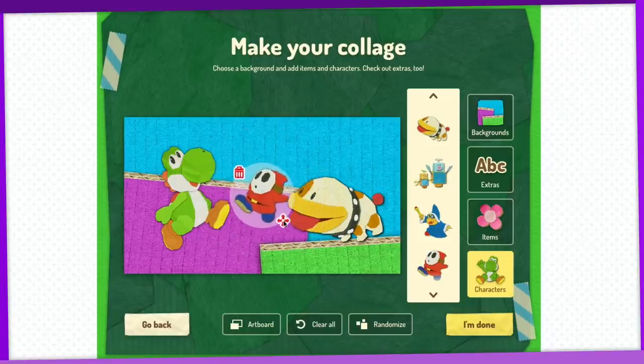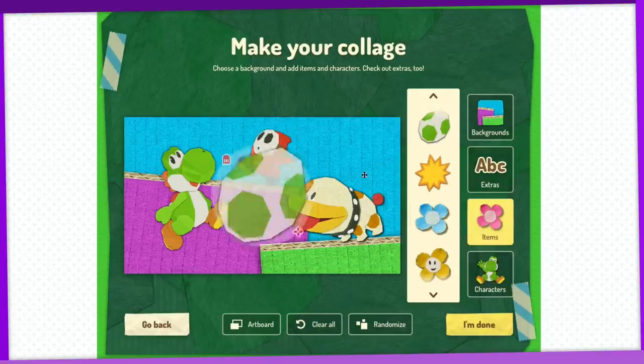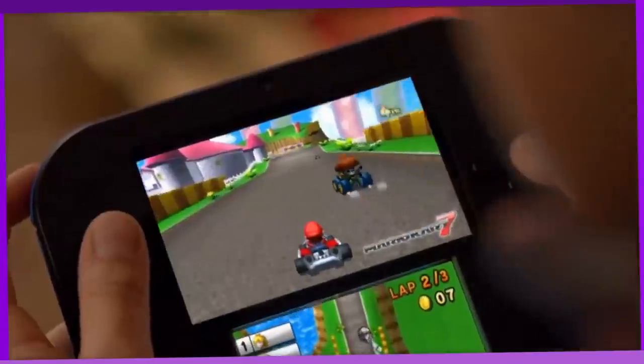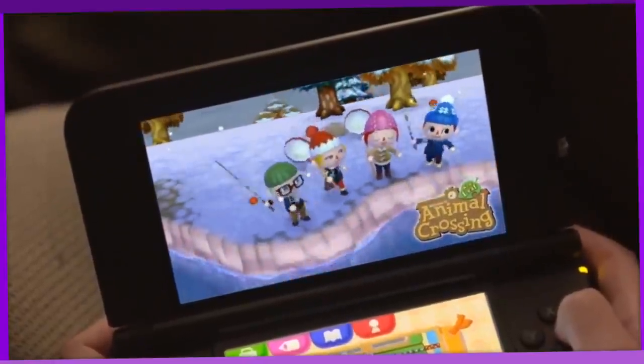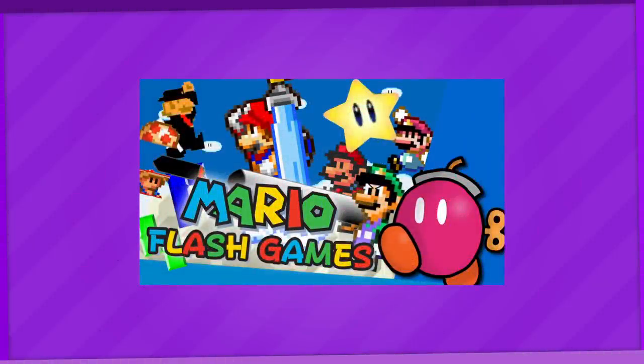Now these aren't the most exciting things ever, obviously, but it's serviceable for a site for toddlers and children, possibly with their own 3DS and/or Switch as well, so this is mostly just supplementary entertainment. We're kinda past those good old days when you just looked up random Mario Flash games.